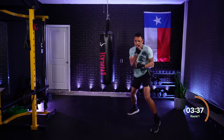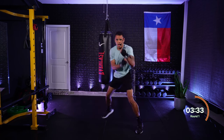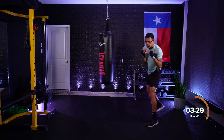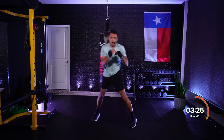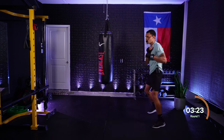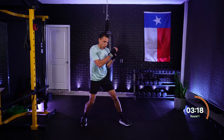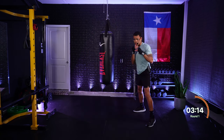Speed it up — 9, 8, 7, come on, faster! 6, 5, 4, 3, 2, 1 — keep moving! Come on, keep going, we're almost there. One, two — jab, cross. One, one — jab, jab. Four — rear hook. Four — rear hook. One, two. Roll rear, get under. Roll lead, get under.